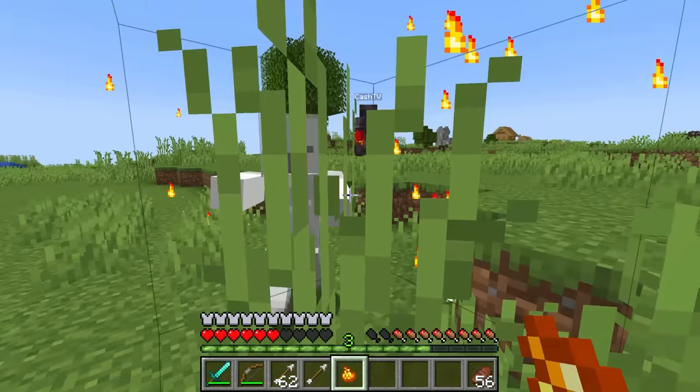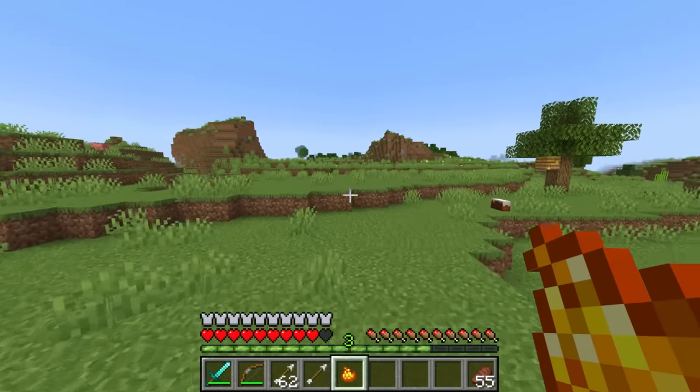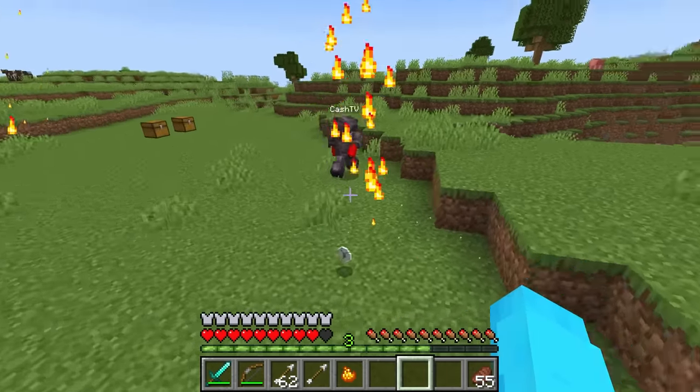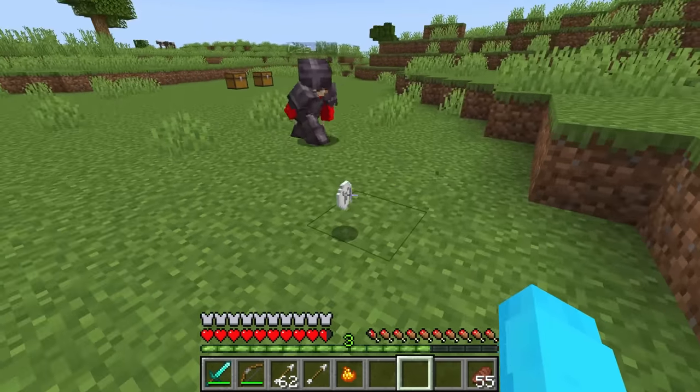So come on. All right, I'll help you. It's so hard to hit him. I know, right? I'm just running away. He's still on me. Don't worry. And look, we killed him. Let's go. And what is that?